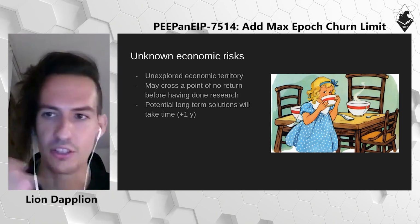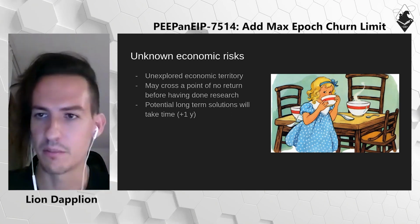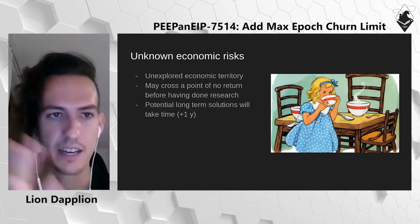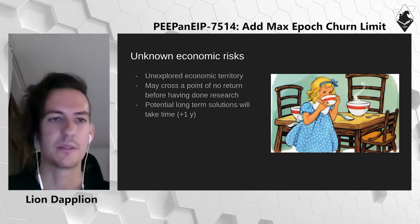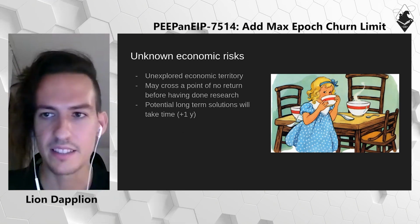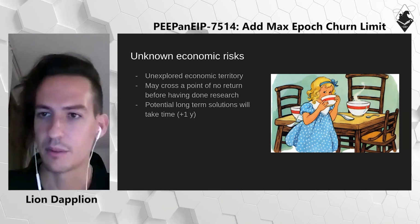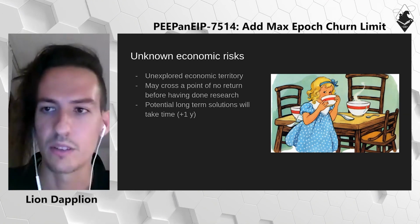So the beacon chain was designed, again, way back, like 2018, 2019, with a specific framework in mind of how the world looked at that time. There were many things like MEV, liquid staking derivatives, or restaking that were not even in the mind of researchers. So now that all of this has come, the landscape of how Ethereum can be secure has changed dramatically. So it is not well understood whether the chain going to 50% ETH staked or 80% ETH staked is a stable situation that may not trigger some crazy consequence.